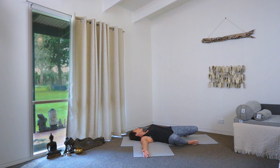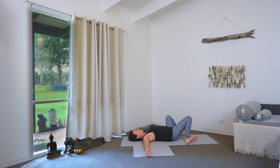And then let's take the knees all the way over to the left side. If you like, you can gaze towards the right. You might encourage your right knee a little closer to the mat, getting some more through the front of the right thigh. And then come back to center again.